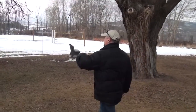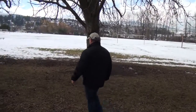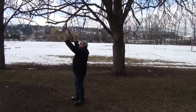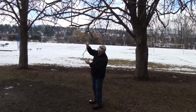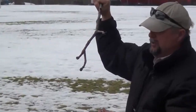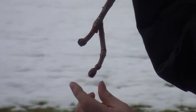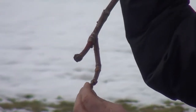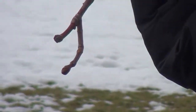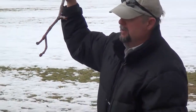Over here there's a big old horse chestnut tree with some great branches and great buds. I'm going to pull this down so we can get a close-up on these beautiful buds. Some people think that at this time of year they're prematurely swelling up and getting ready to burst, but the reality is these buds are in their winter form. They've got big scales that cover the buds, and that's protecting the bud from desiccation, freezing, and anything that could possibly damage it.